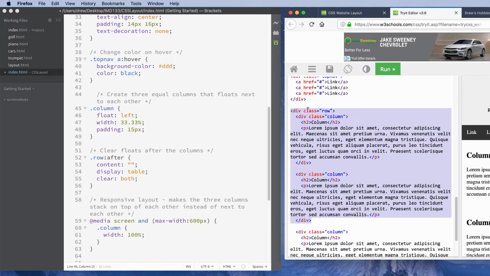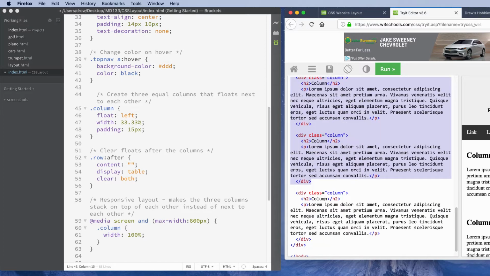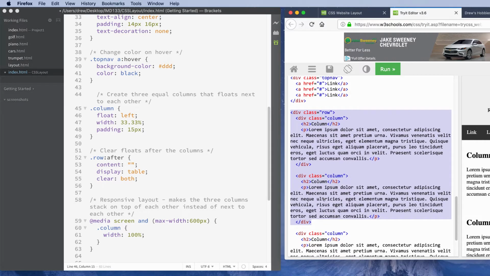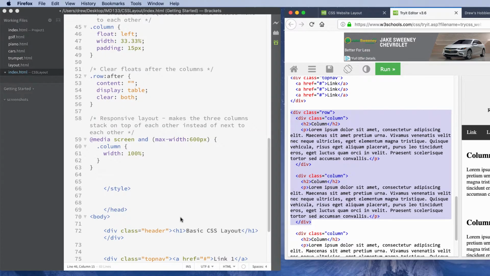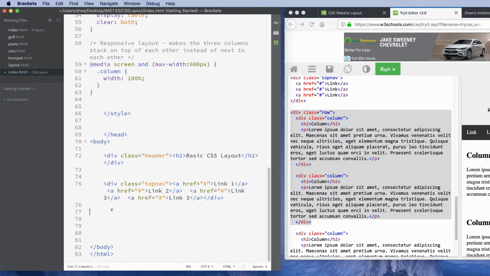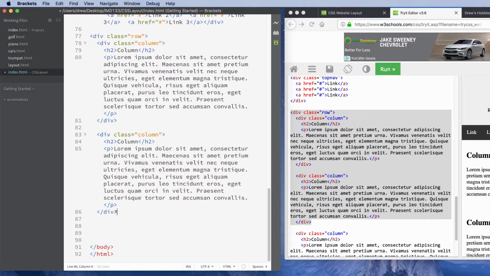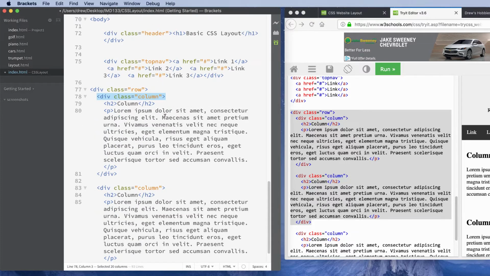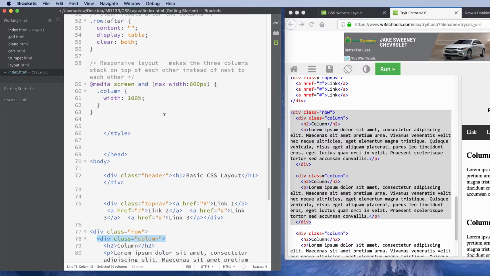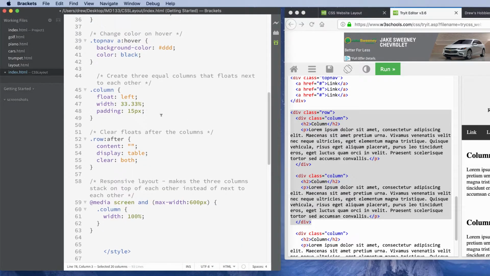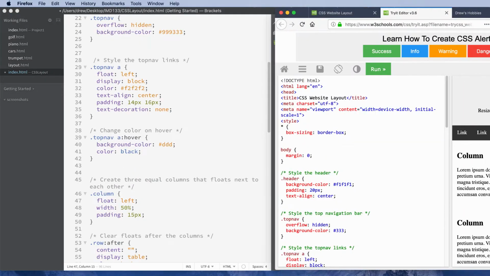We're going to use the division class row and scroll down. We'll have to add in one more closing tag. So I'm going to copy and scroll down here. After my menu, I'm going to put the HTML just like this. And then I do need to add in one closing division tag to make it even, because I have the row and then the column. And everything looks okay here. Let's go ahead and change the percentage to 50% for the width. Okay, so I'll just highlight this, change this to 50.